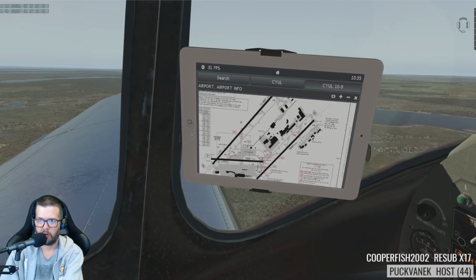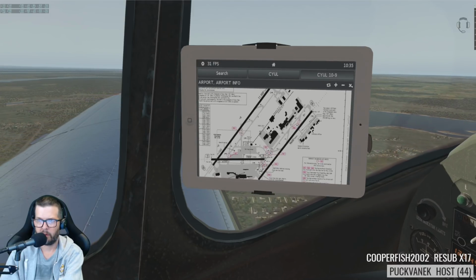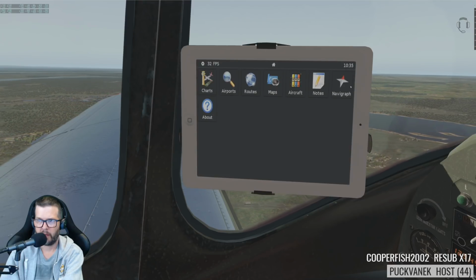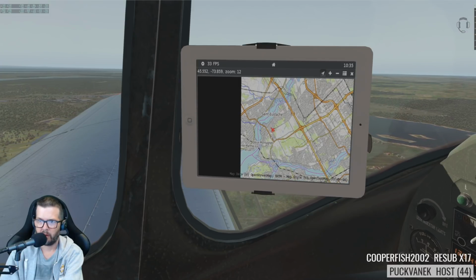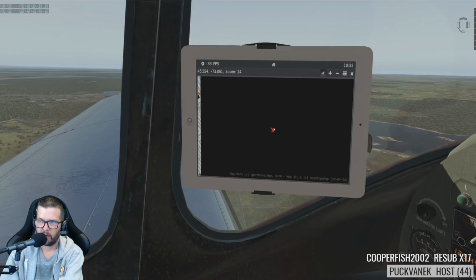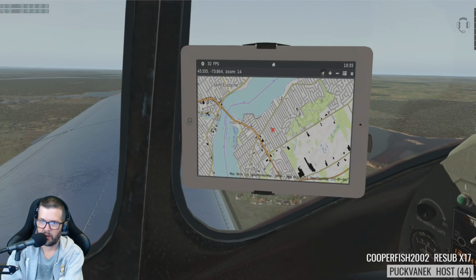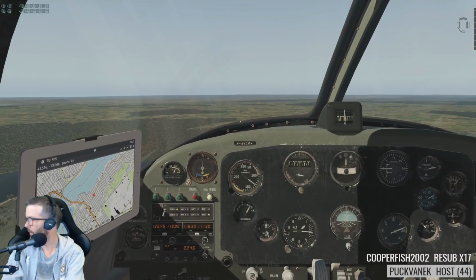Oh, you can use your scroll mouse. Okay, so if I go back here and then I go to close that, then I go maps. Well, that's kind of cool. You can see where I'm coming across the river. I like that.